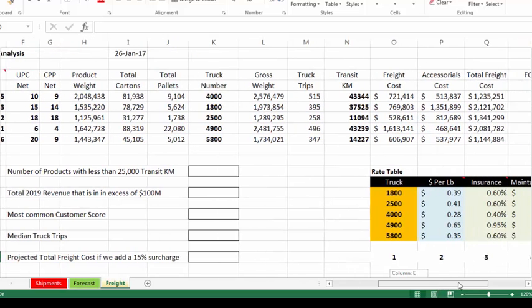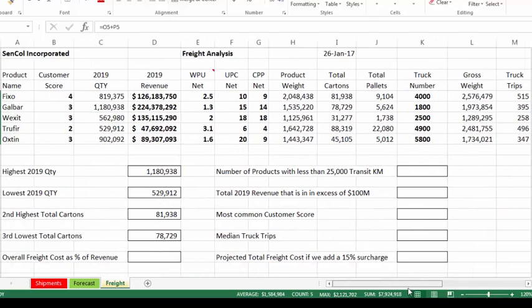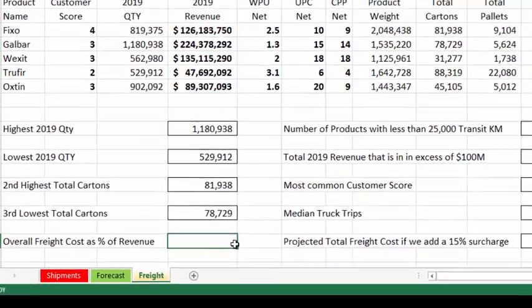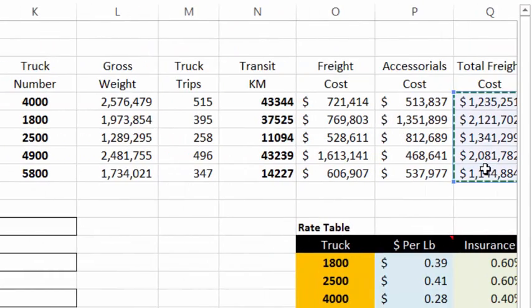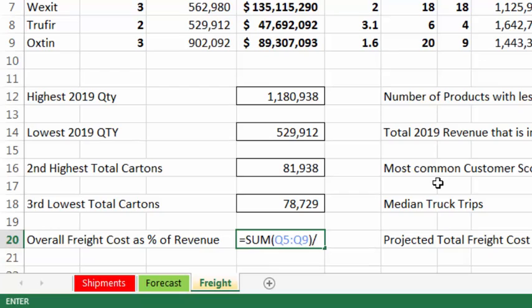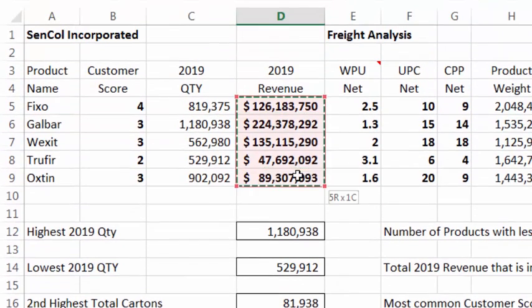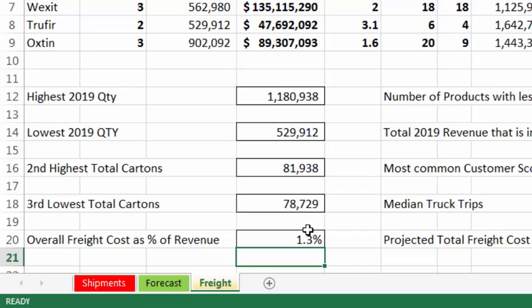Now, overall freight cost as percentage of revenue, here's what we're going to do here. Overall means total. So this is my total freight cost right here. I want to add these up, and I could create a sum over here, but I'm going to do it separately. Add these up and divide that number by a total of these, right? Let's do sum of total freight cost divided by sum, and don't put another equal sign, right? We already have one. Sum of total freight cost divided by sum of revenue. So instead of doing two sums individually and dividing them, you could do it all in one. And you're going to get a percentage, 1.3% overall. So that's for the whole company, right?